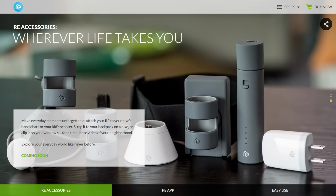And HTC sells a number of accessories that you can use for this RE Camera, and that's basically it. We've unboxed it. In the future I will have some impressions videos of how this compares to other devices that I've used, and so definitely stay tuned for that. Give me just a moment. I'm going to compare this to my smartphone and my DSLR camera.